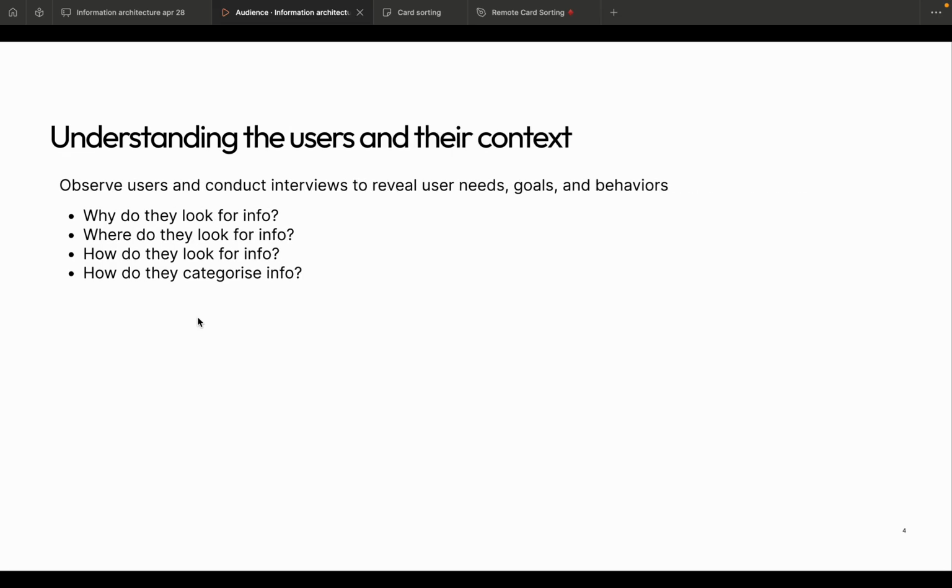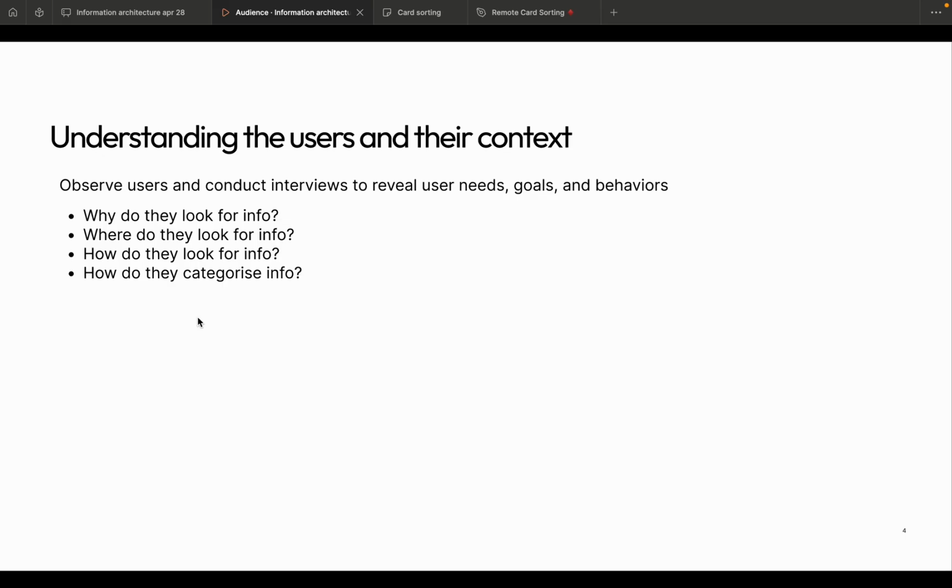Understanding users and their context. Observe, interview, and empathize with your users. You need to talk with your users during the user interview. During that time, you'll have to observe each and every facial expression they make, each and every move they are trying to make in the application. How are they behaving? What kind of emotion are they feeling? Are they feeling frustrated, happy, satisfied? Once we empathize with the user, we can get an understanding of how they are.